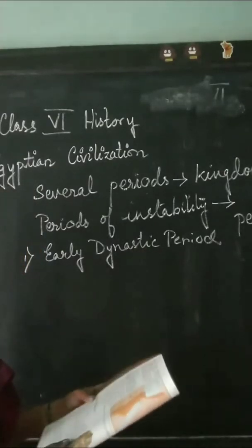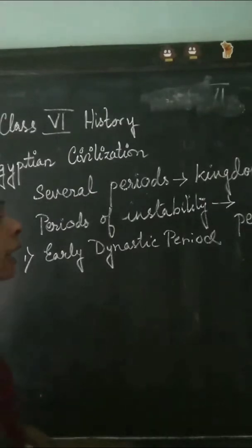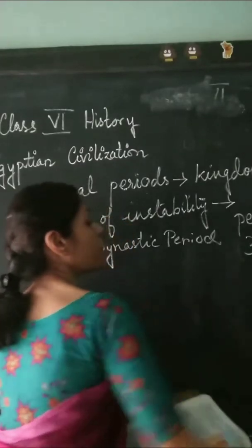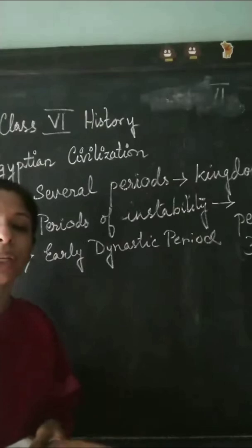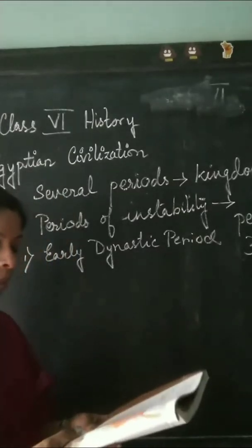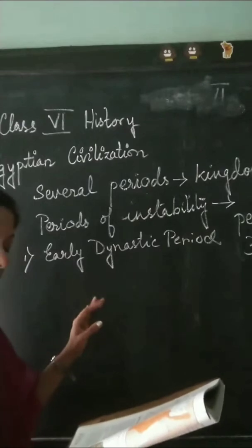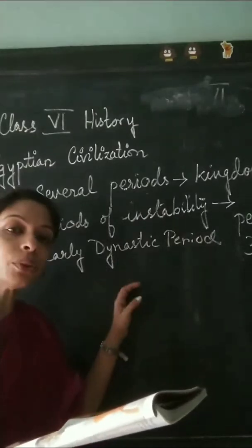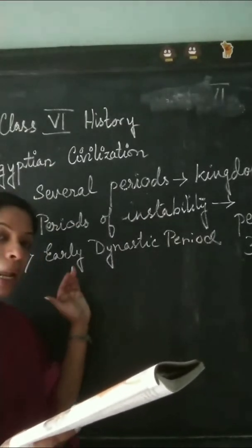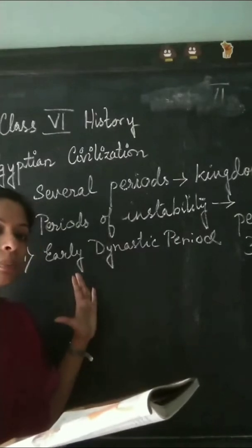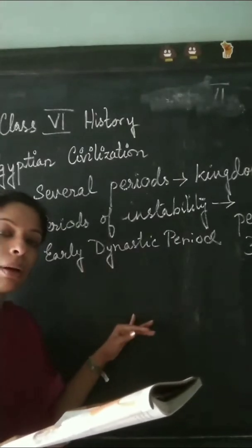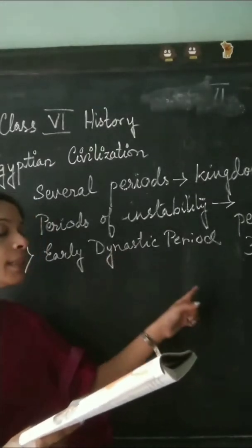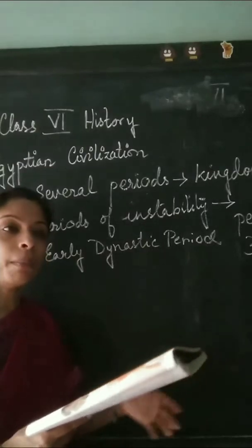So we find that the Egyptian civilization began around 3100 BCE. This is the time when people started developing a civilization of their own, and the Egyptian civilization came up. We know that this civilization began with the unification of the upper and lower regions of Egypt. The people had settled in the upper and lower parts of Egypt, and when these two regions were unified, the civilization progressed.